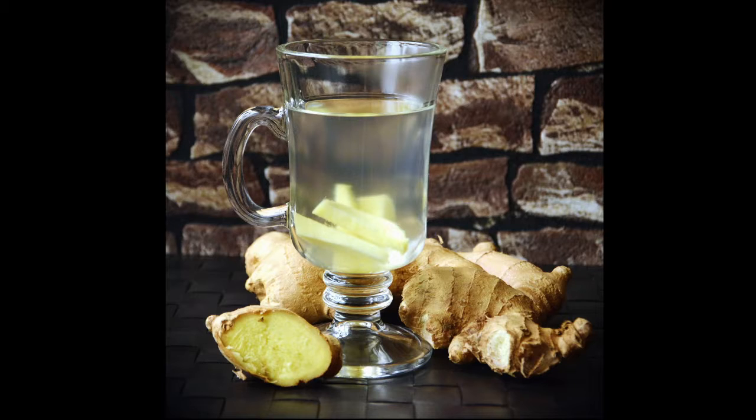Now go ahead and give my special blend of ginger tea a try. It is really a wonderful, refreshing, and a very effective tea. So there you have it.